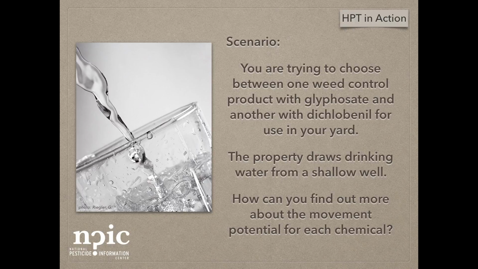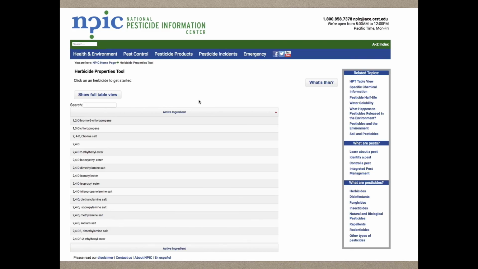If you don't know the soil type, or maybe which way your groundwater flows, you might at that point consider consulting an expert, say maybe your soil and water conservation district, to learn more about that. So how might we use HPT? Let's say that at this point you haven't looked into which soil type you have, but you know that you'll have to treat a potentially sensitive area. You've at this point read the environmental fate section of the label and the rest of it for both products, and you'll apply either one appropriately. Perfect. So how can you use HPT to find out more about the risk to your well? Let's start by looking at what the app has on diclofenac.